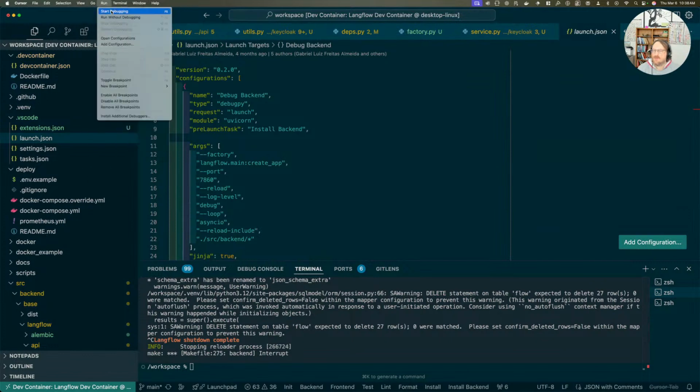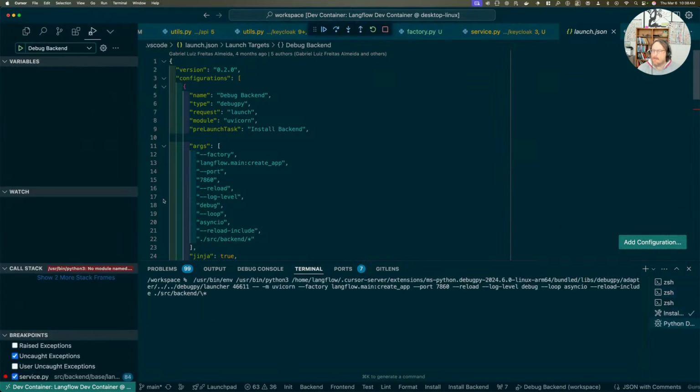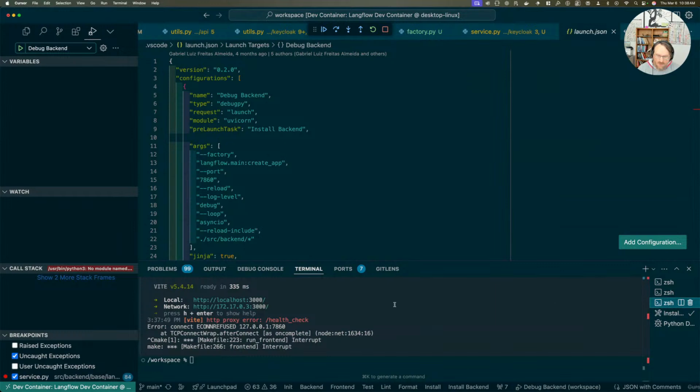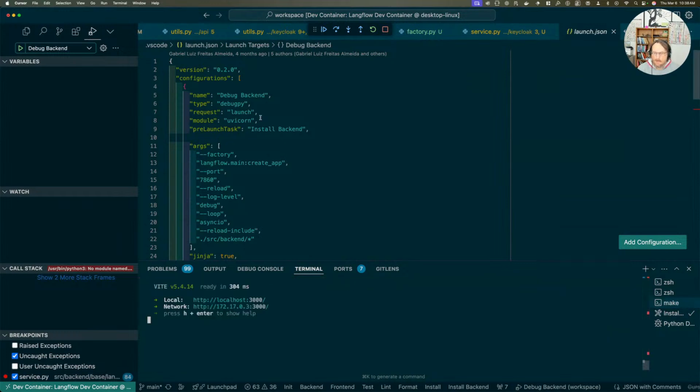So I want to start debugging, run, okay. Sweet. And let's kick off the front end as well. So now, if I go back to my Chrome, what's my Chrome?